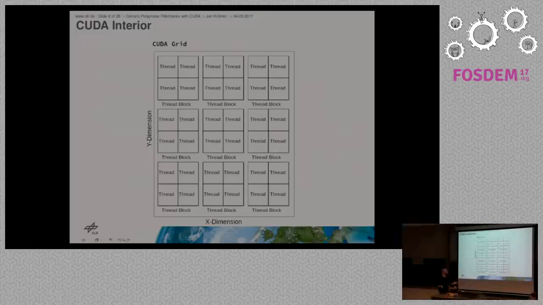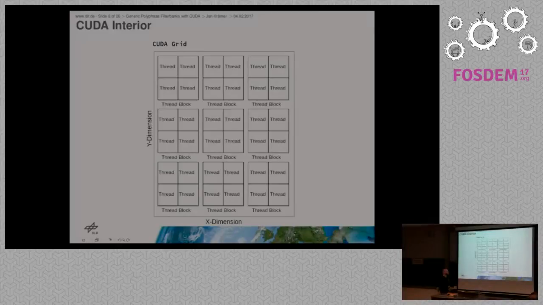For visualization, I took the 2-dimensional case, so we have an X dimension and a Y dimension. Each position in this matrix consists of a thread block. A thread block is a collection of threads that will run on one streaming multiprocessor. And inside each of these thread blocks, you have the individual threads that execute the instruction that you want them to execute.